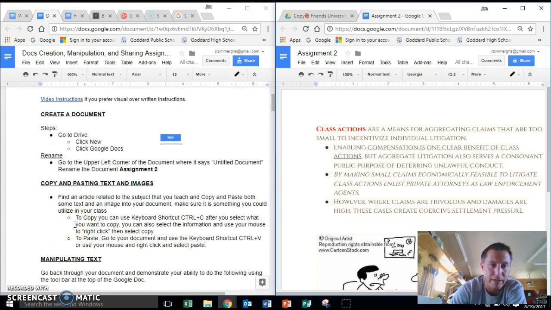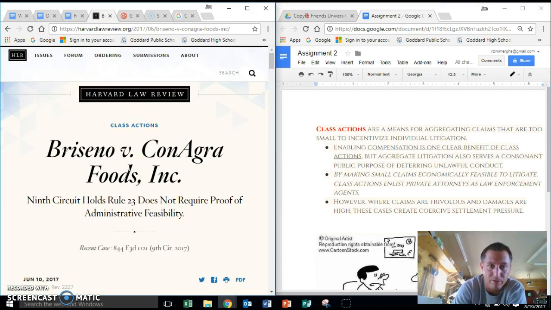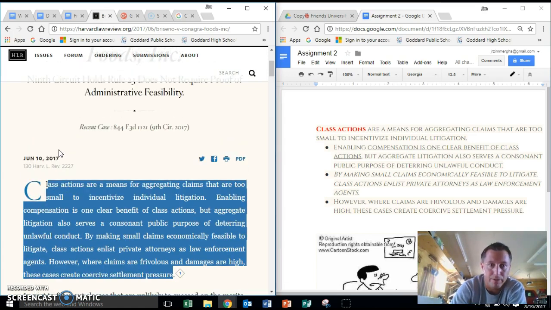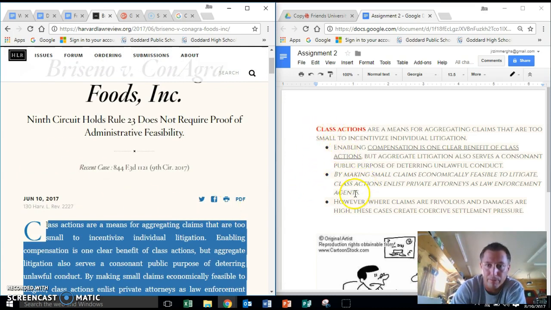One of the things I want you to consider when you've made this document is, do you know where it's actually located? So before I get into copy and pasting images, if you want to know where your file is currently at, just click on this Move to Folder option. You can see that it's currently located in my Friends University folder because it's at the top. And then it also shows me other documents in there. So that's where I want it. That's where I would like you to have yours, in the folder you've created for the class in the previous assignment. If it's not there, you'll want to select the file and move it there, okay? So for now, mine's good, so I'm going to keep going.